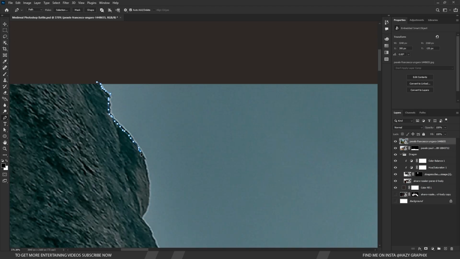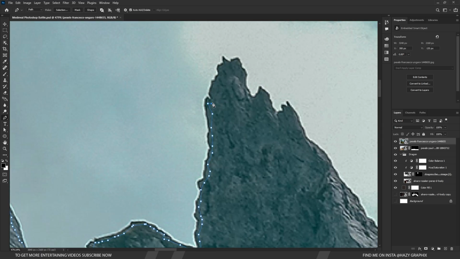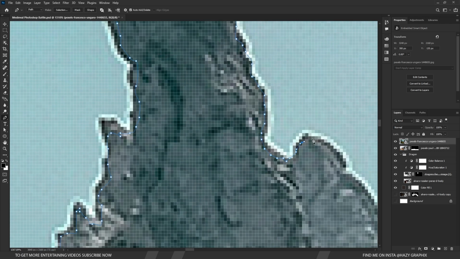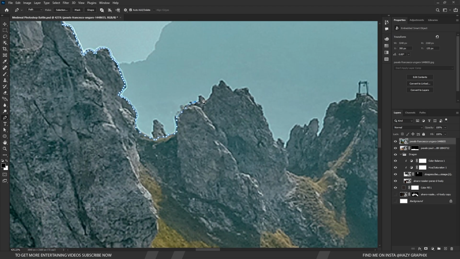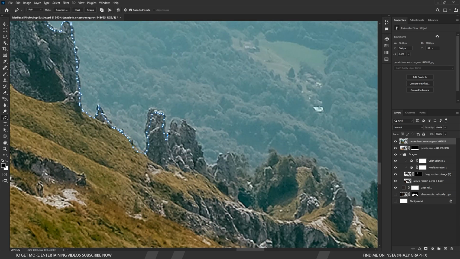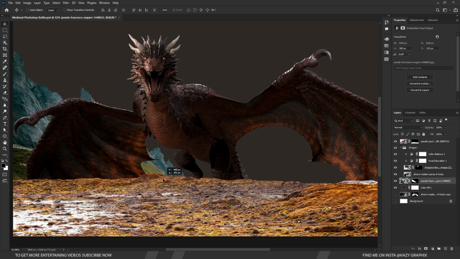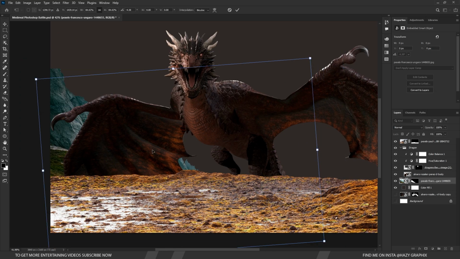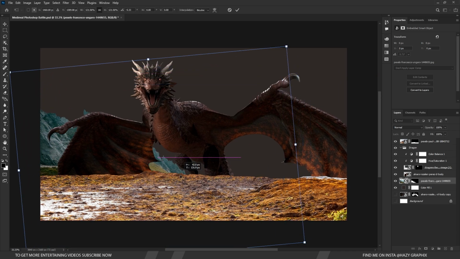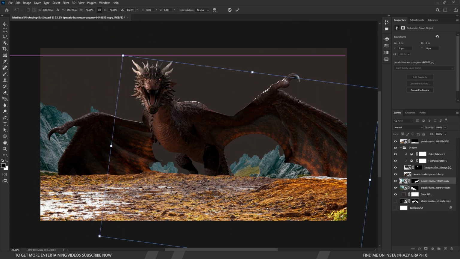Then I dragged in this landscape mountains image and masked out the mountains. After masking out the mountains, I determined the right position for the mountains. Then I duplicated that mountains and determined the right position for it as well.